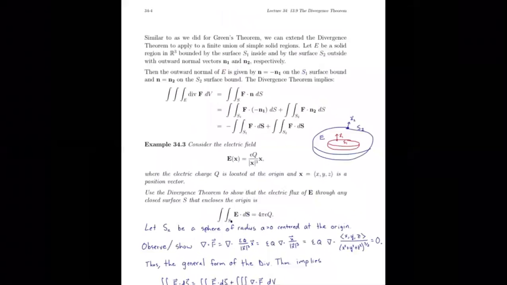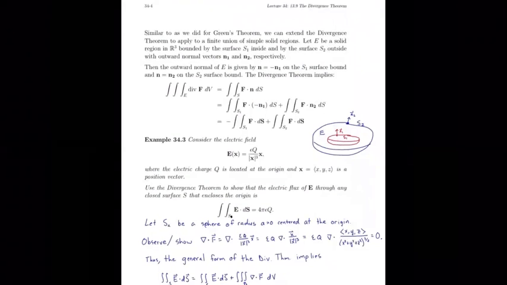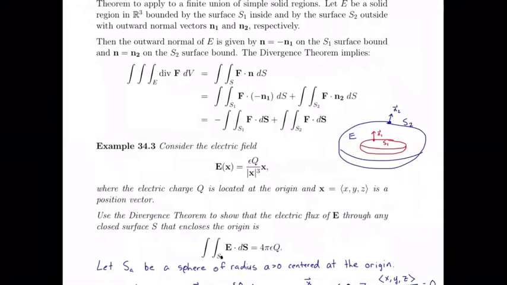So extending this theorem a little bit further, remember that we did the same for Green's theorem. If we had simple closed curves, we were able to extend it to unions of simple closed curves. In this case, we'll do the same for simple solid regions. If we have a union of simple solid regions that comprises E, some solid E. So I've drawn one such of these, similar to what the textbook has. The picture in the textbook is certainly better than what I've got here.